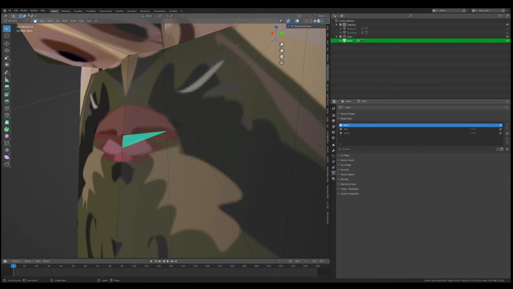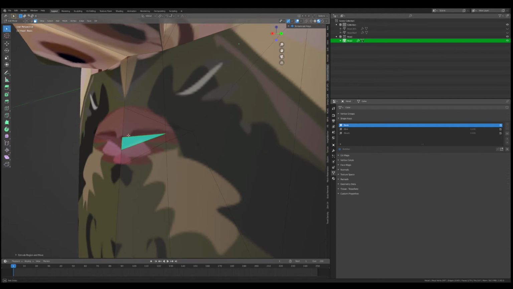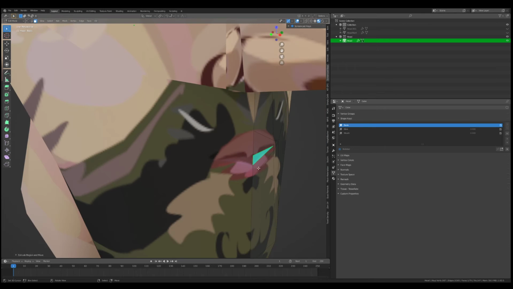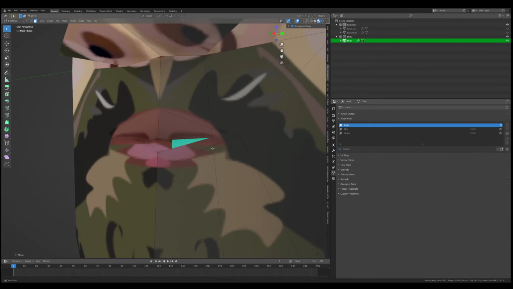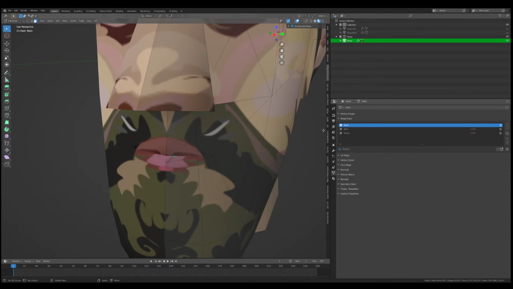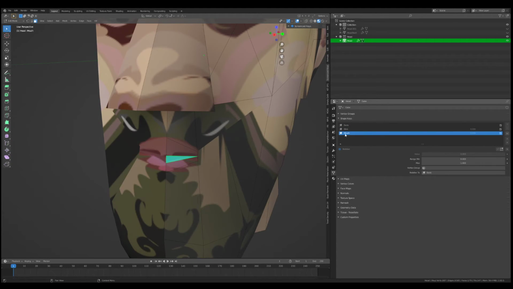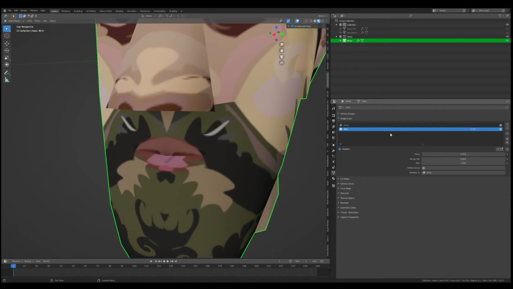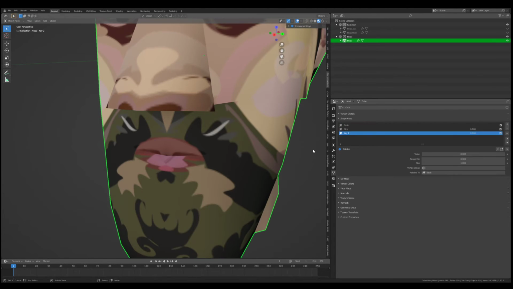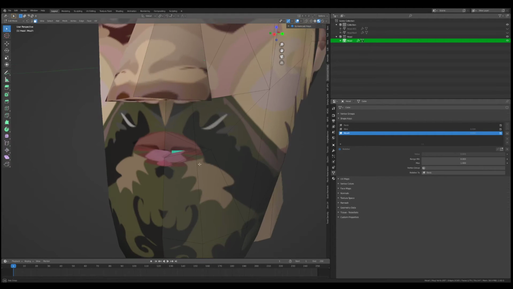And then we're going to go in here and drag it in. I'm extruding inside the mouth. So we have this horrifying little mouth hole. And now, when we go into mouth, I have to delete the shape key actually. Yes. Okay. Create a new shape key. Call this mouth, because it's almost like taking a snapshot.